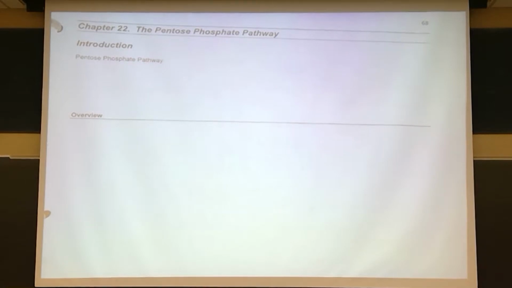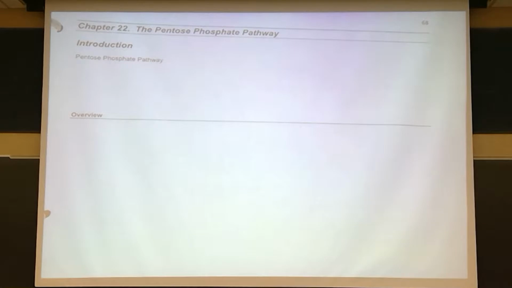Pentose phosphate pathway. So we've talked about 2 pathways, glycolysis and the TCA cycle, which, if you look at a metabolic map, is literally right in the middle, right? Right in the middle in most metabolic maps. It is drawn bold, way darker than everything else. Important, central, next to everything.